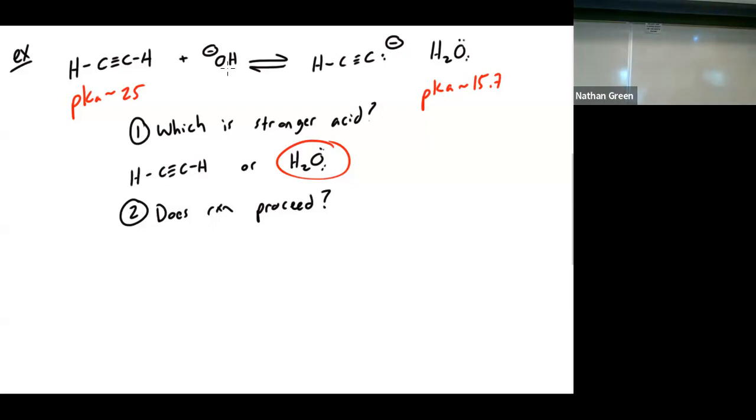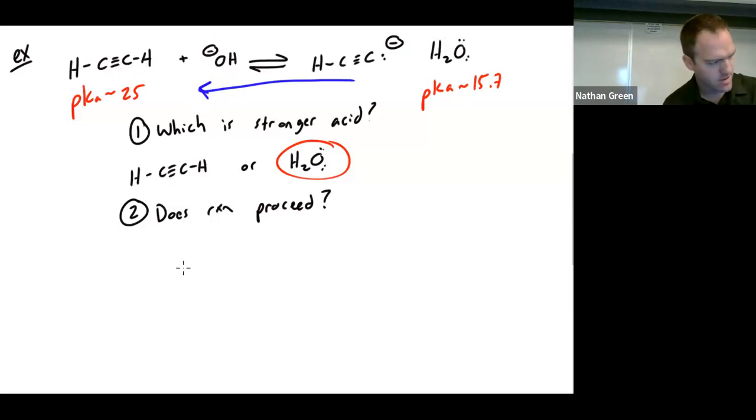This reaction does not work because I'm asking an extremely weak acid to react to form a stronger acid. Acetylene doesn't want to lose a proton to turn into acetylide because acetylene is not nearly as strong of an acid as water is. Water can lose a proton to acetylide and go this way. The reaction favors this direction. The stronger acid is going to react to turn into the weaker conjugate base. The reaction is going to go this way.